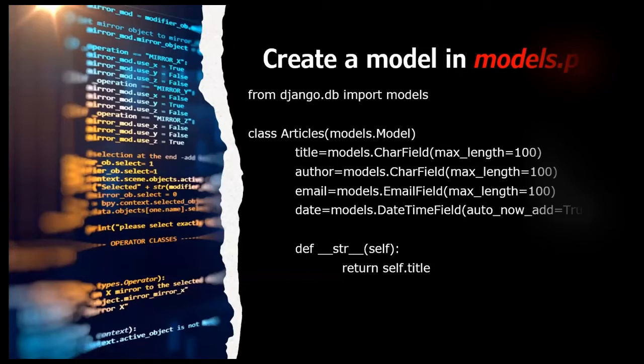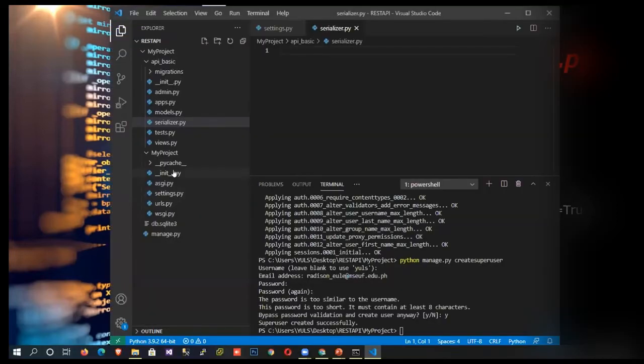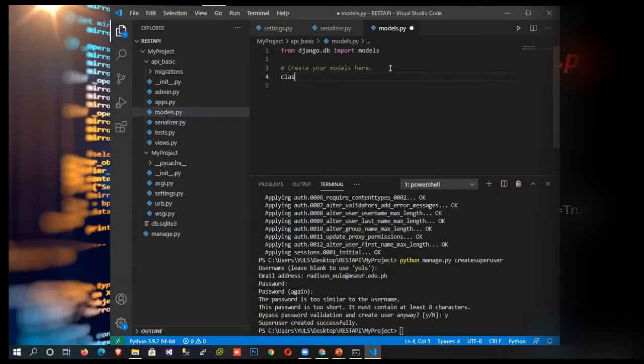You need to open your models.py in your application and then add this code. Basically, we're going to create an Article model. It's just Article. So in your models.py, here, we're going to create a new class named Article. Okay?